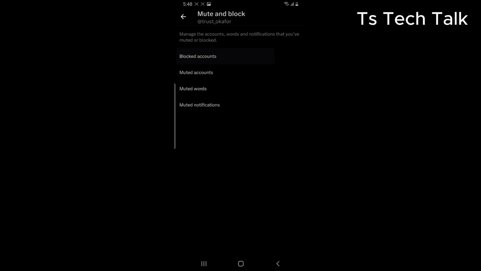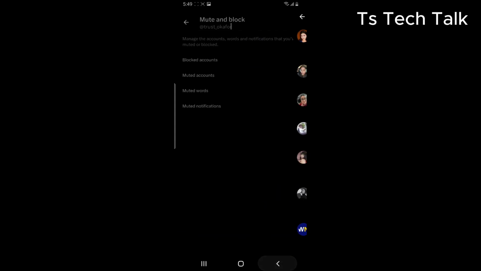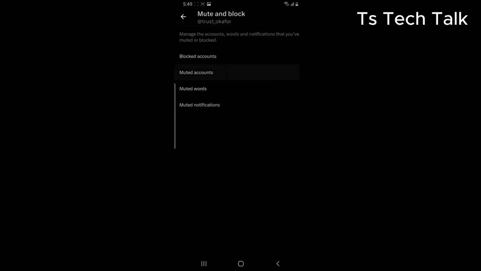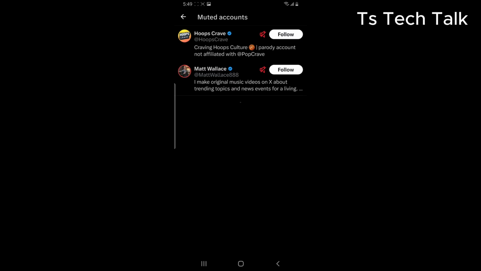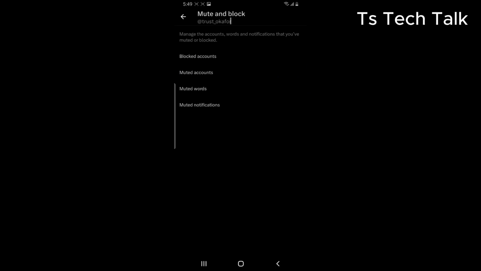Now, you click here to see accounts that you blocked. You can also unblock them if you want to. You click here to see accounts you muted. Now, the reason why I muted these 2 accounts is because most of the news they are showing is either rumored or fake news. Fake news in the sense that they post a news, and when I try to verify that news, it's not anywhere online, and after everything, it becomes false news. So I stopped following them in order to save myself from reposting their content.